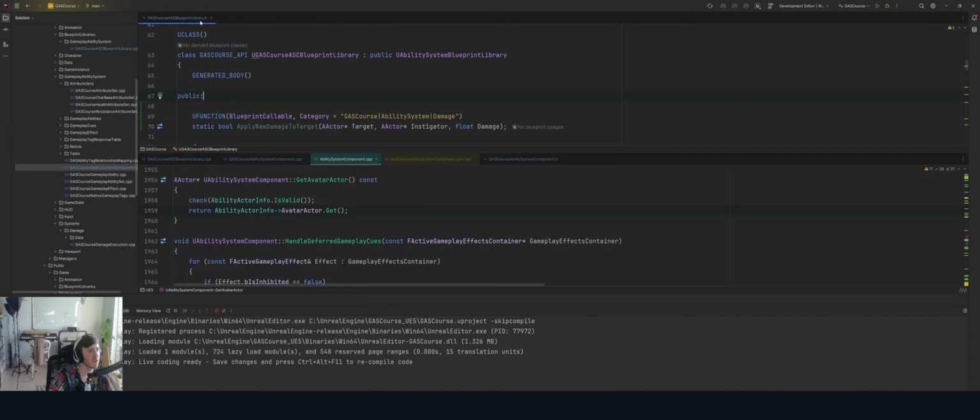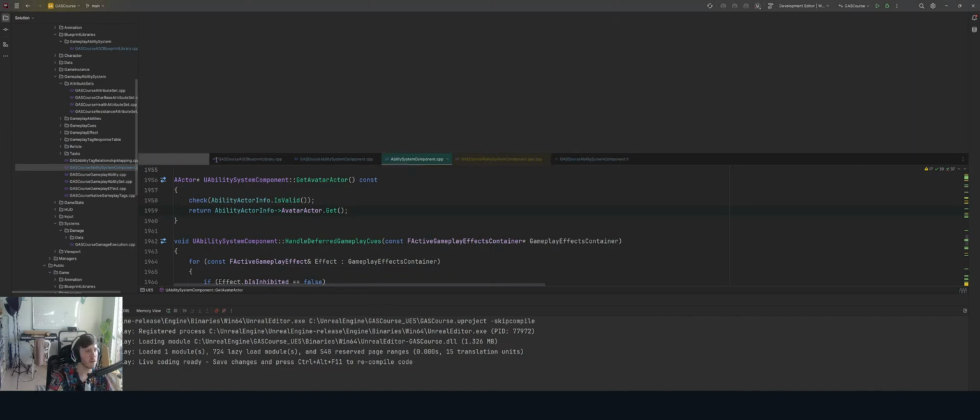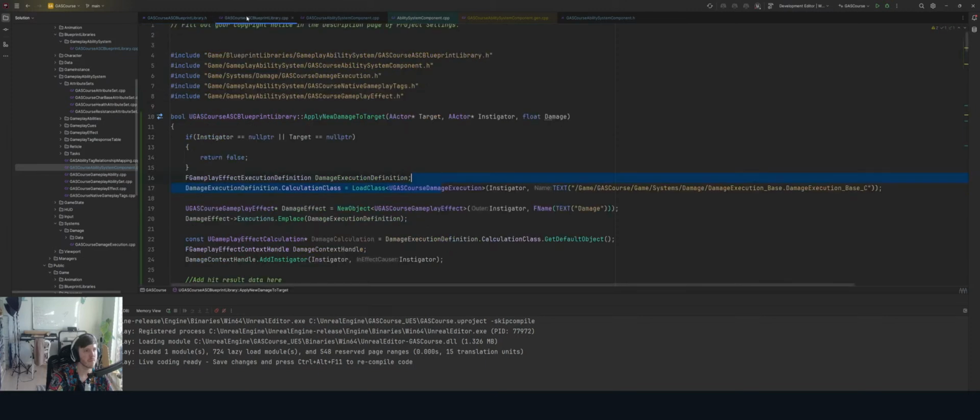Oops. So yeah, I'm struggling with getting player to player. I don't even know if I want friendly fire damage, but I think it should work, right?